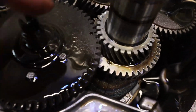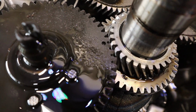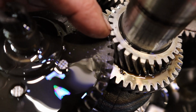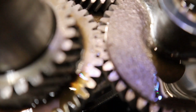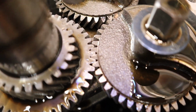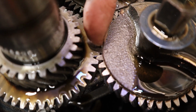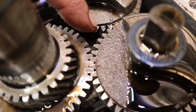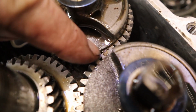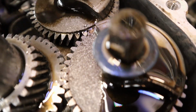Alrighty, right here is our timing marks for the cam. There's one right here, and there's one right there. These are much harder to see. See if we can get this thing to focus. There's one right here, there's one right there. That's tough to see in real life. Then we have another one right here, and we have one on that gear down there where there's a piece of junk.